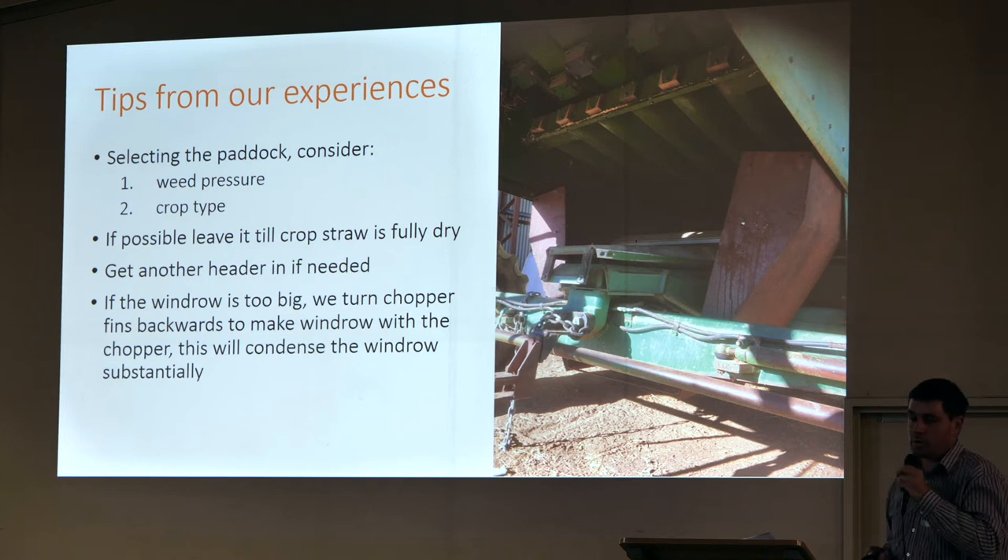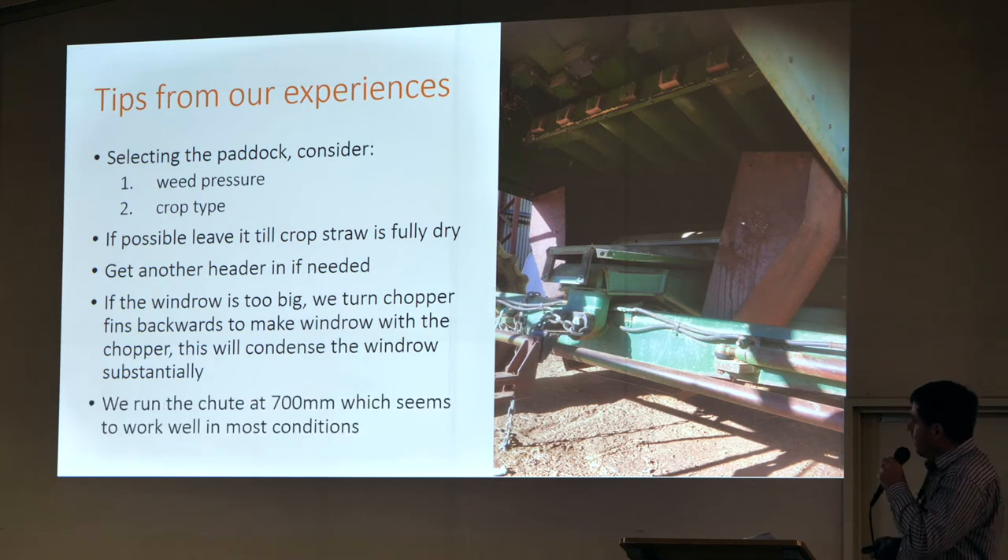That's another reason why we burned in very hot conditions — we'd heard from the south that they had trouble: if not enough air gets in, you won't be killing those weeds. So we got a permit, went hot, and it did an excellent job. We run at about 700mm width. Some people might go a lot narrower, but we run into too many troubles going too narrow. The wider the better, but you also want it narrower — it's a compromise.